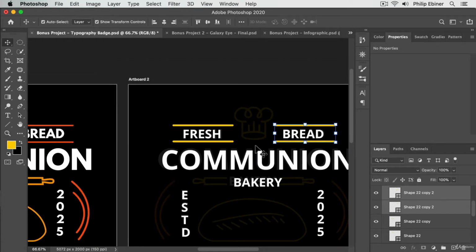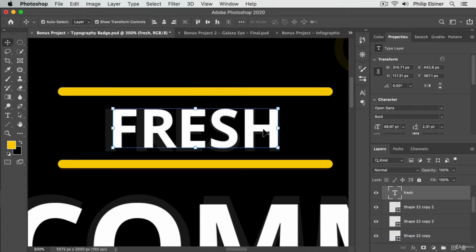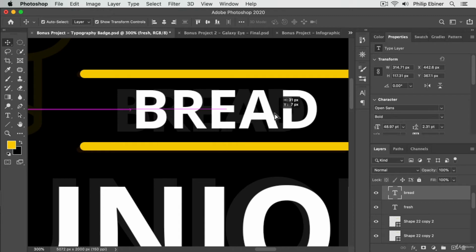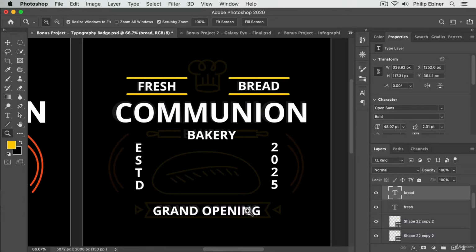So that's pretty good. Now, it might be a good idea to center this text to these lines, and you can see when I drag this over to the right, oop, that vertical line pops up, and that's how you know that it's going to be vertical or centered to these lines right here. Where is that line? That one is to something else. There we go. There's centered. So you see all these lines popping up because it's trying to center to other things too, like maybe the edge of this text layer and things like that. So you might need to turn off some of these other layers if you're using that method of trying to center layers to each other.